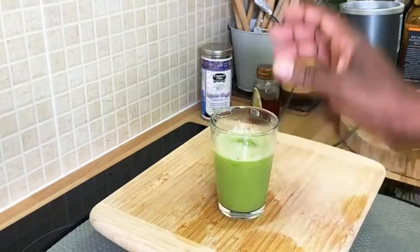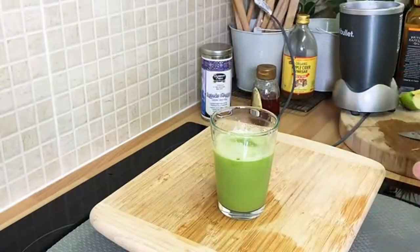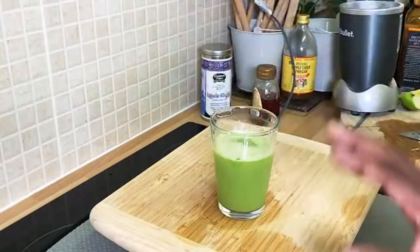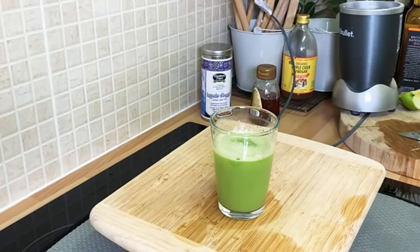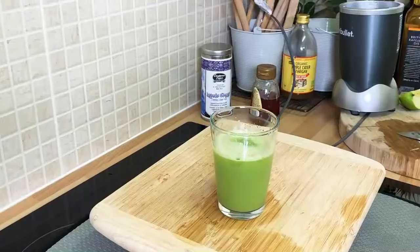Just get yourself some celery, ginger, lemon or lime. Or you can use a little bit of apple. If you don't have apple, it's fine. You know what I mean? You can make it. But I'm going to say to you, make some noise in the house. All right? And make your neighbor come and say, what do you think you're doing? Why is it so loud at 4 o'clock in the morning? All right? 5 o'clock in the morning, okay? So, turn on the blender and blend up some juice and drink it.